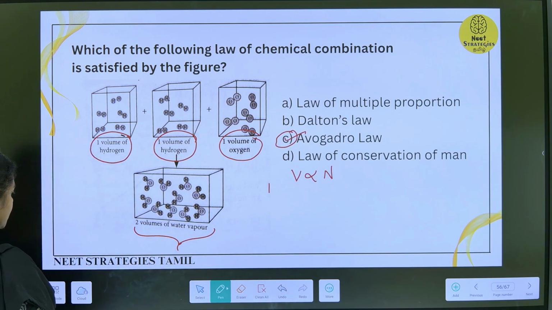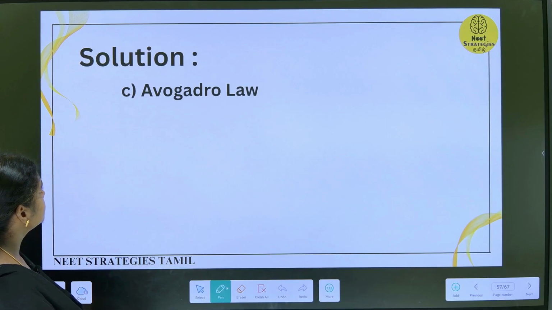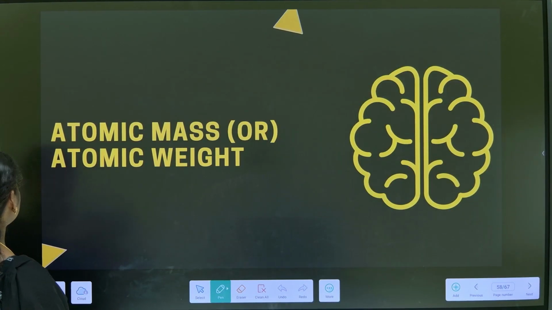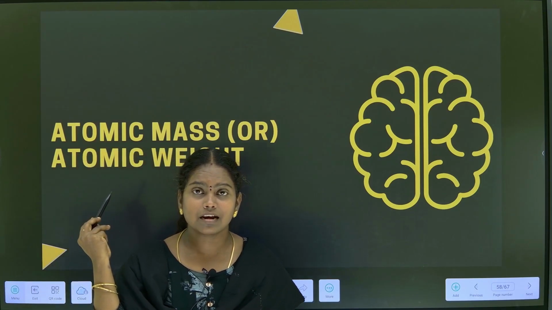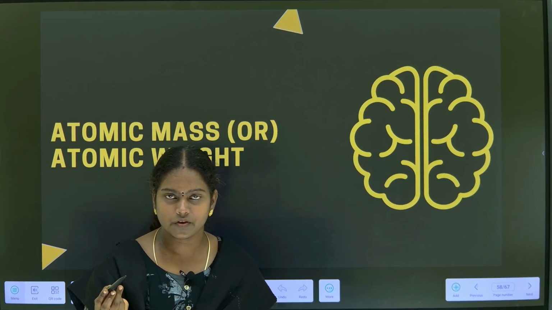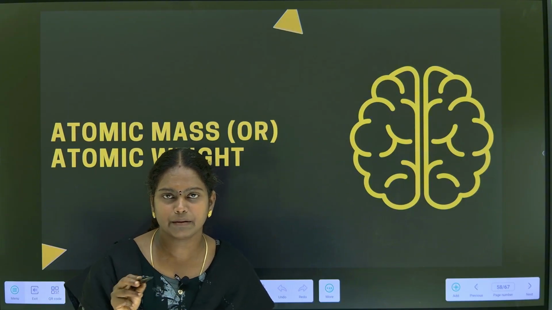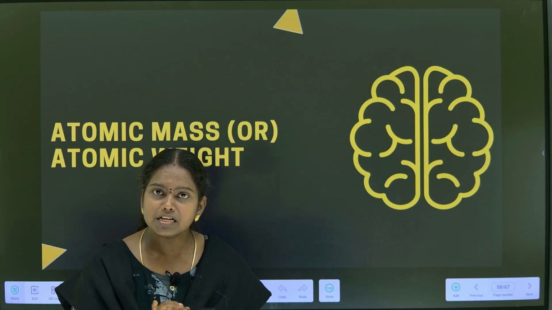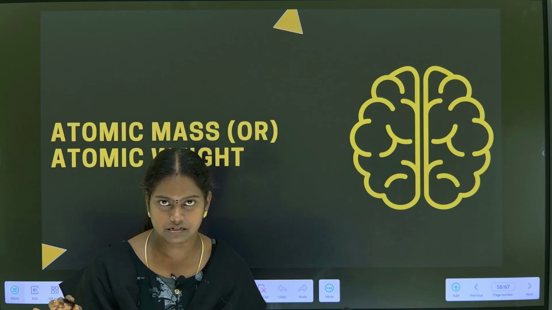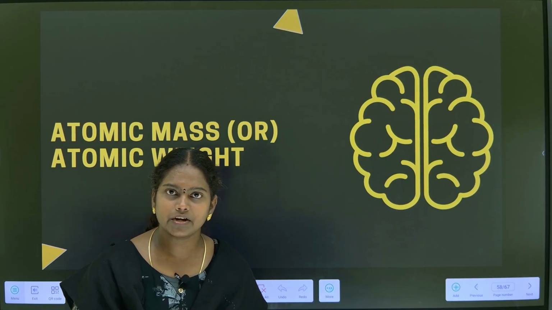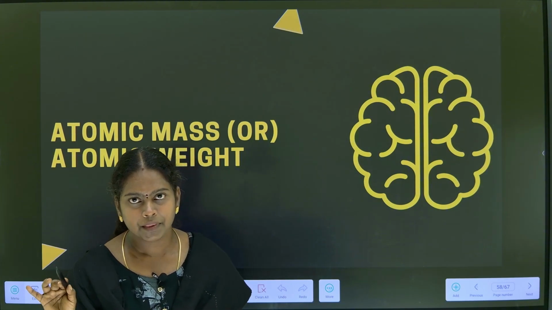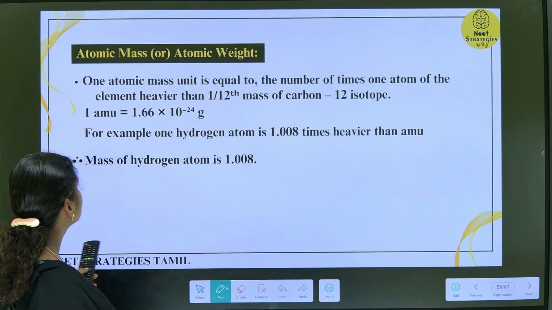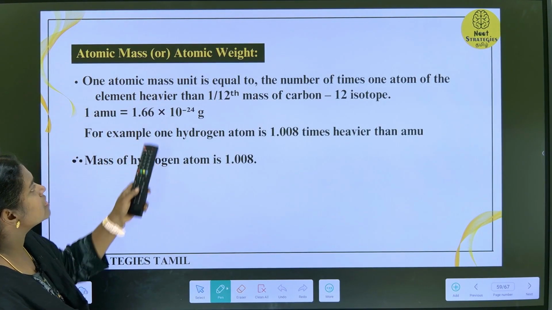Next one, look: atomic mass, atomic weight. Whether we say atomic mass or atomic weight, already in the previous class video we saw what is mass, what is weight, what is the difference between mass and weight. On Earth there is no big difference between mass and weight; both are equal. Because weight depends upon the gravity, while mass does not depend upon the gravity; it is the amount of matter present in the system, that's all. Okay? So look at this case, what have we given? Atomic mass or atomic weight.